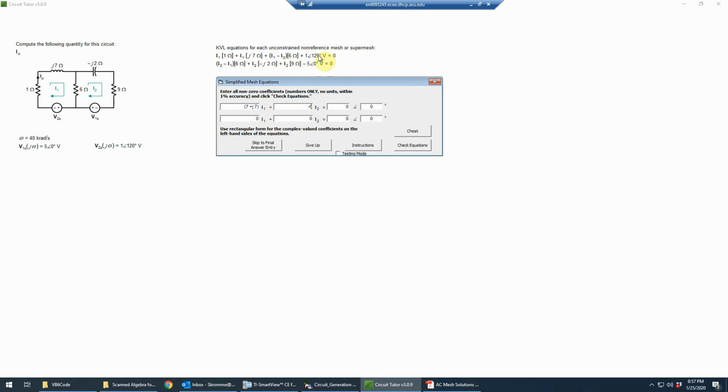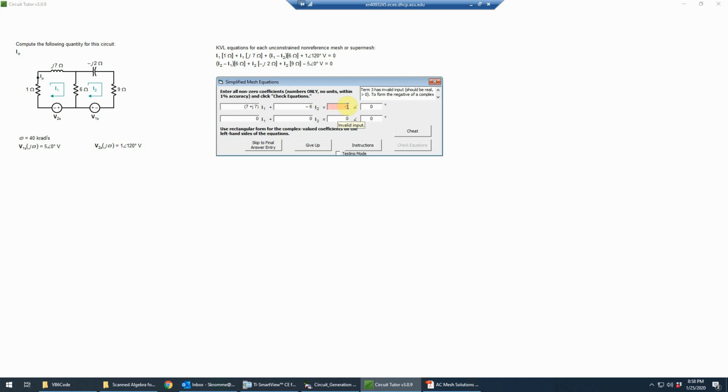And then on the right-hand side, we're going to bring this constant over to the right-hand side by subtracting from both sides. And so we would have a negative 1 angle 120. But let me point out, however, if you tried to enter negative 1 here, for example, that will not be accepted. The reason is that this is simply the magnitude of a complex number, and by definition, the magnitude of a complex number is always a positive number.